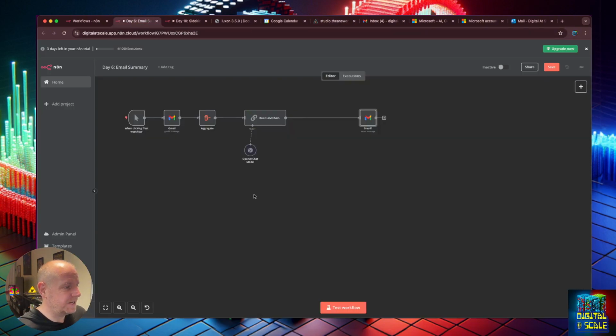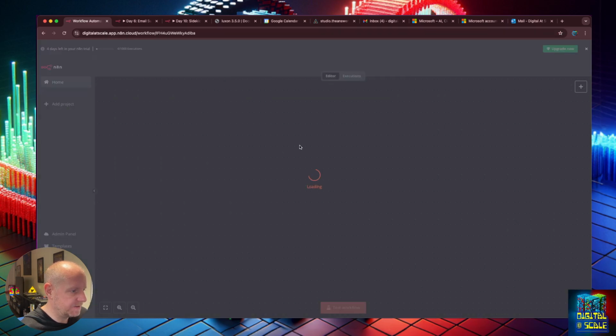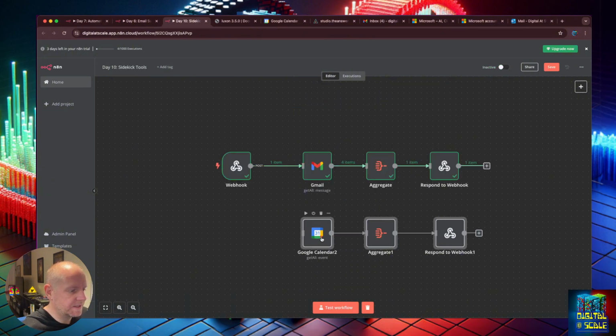What we're going to do here before we go any further is copy over from day 7 this webhook here. I'm going to put this in day 10. Here we go. All right. So that's one little trick: you can simply copy the information and then move it over here.